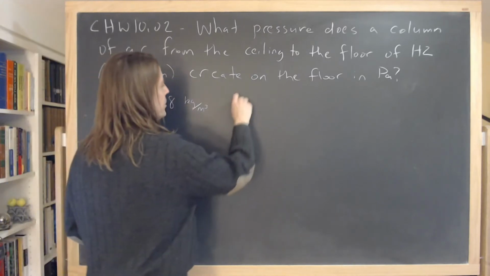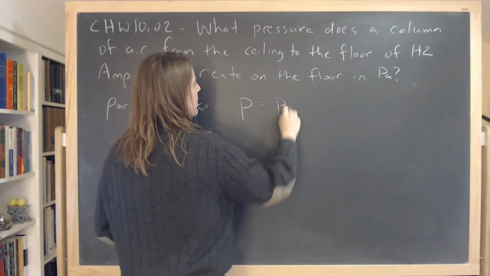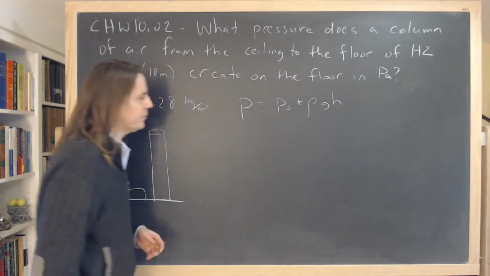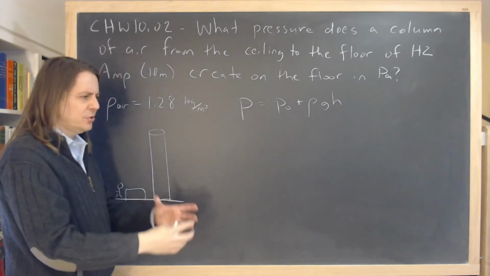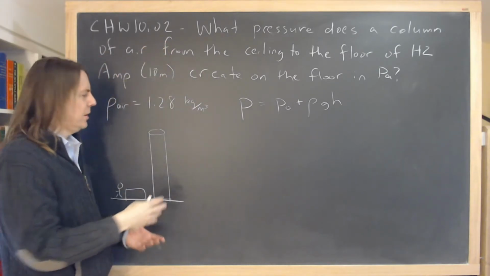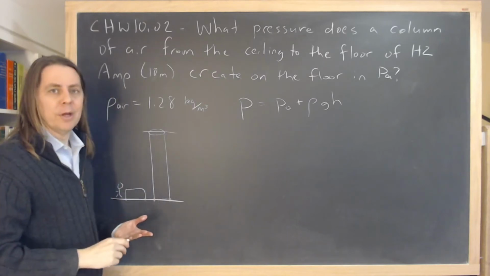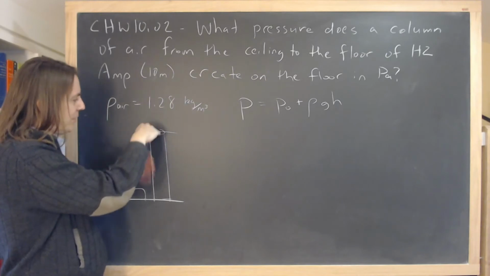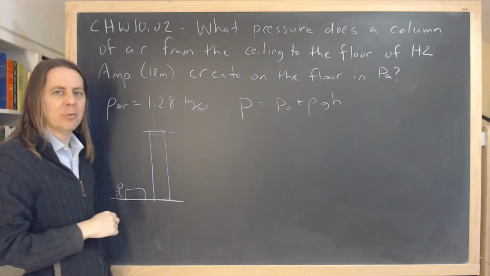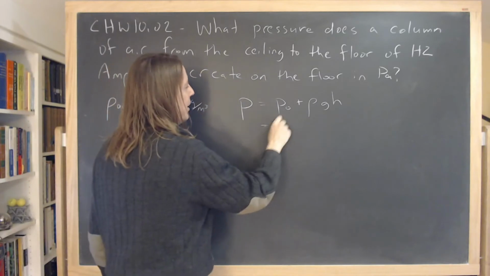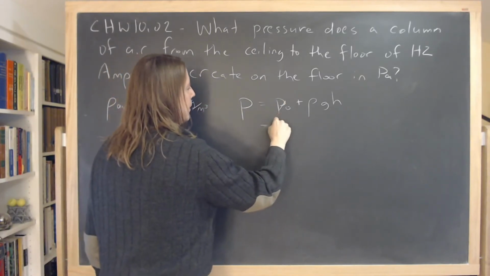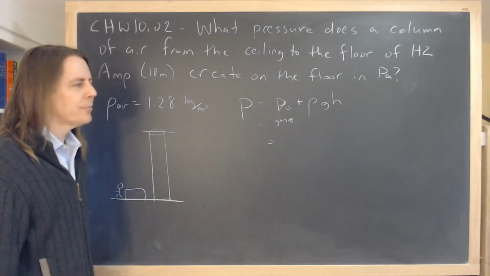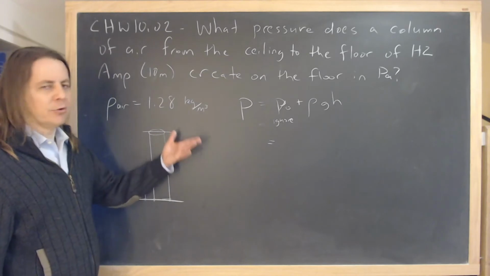So remember, if you want the pressure in some fluid, it's the pressure at the top of the fluid plus rho g, the height of the column. Often we put atmospheric pressure here because it's usually a column of liquid with atmospheric pressure on top. Here, there's sort of atmospheric pressure there. So the full question clarifies, okay, we don't care about the atmosphere pushing on this column of air. We just want to know what's created by the column of air. So in this problem, we're ignoring that. So for that, it's this formula, rho gh, which we derive just from the weight.